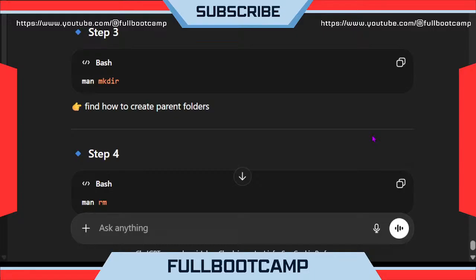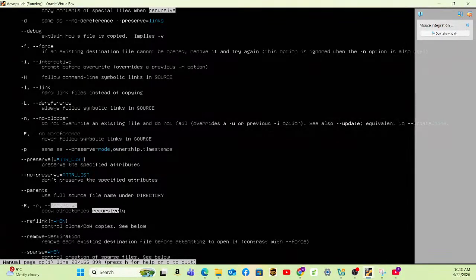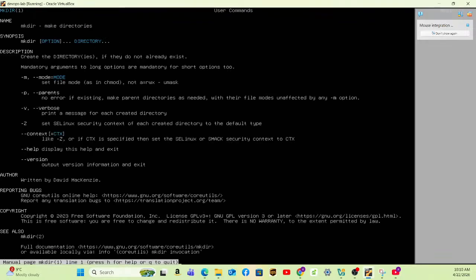If we want to find out the manual for mkdir, find how to create parent folders. So let's go Q to quit, clear, and we're gonna look for the manual for mkdir, and we want to find out the parent folders.